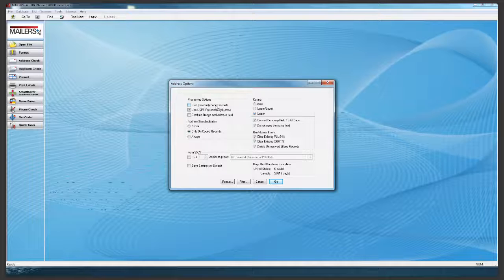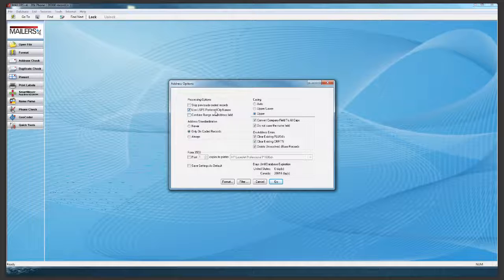We usually don't recommend this because the database gets updated monthly. Sometimes addresses are no longer valid, or they're vacant, or sometimes they just change the address completely. So you pretty much don't want to use this option.